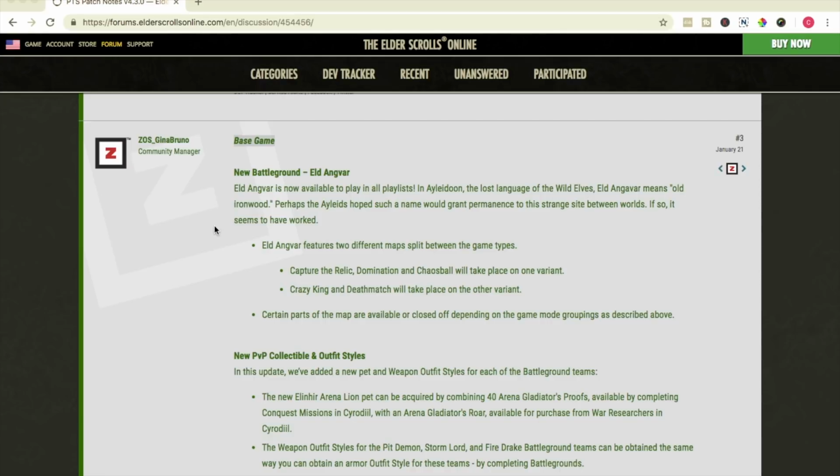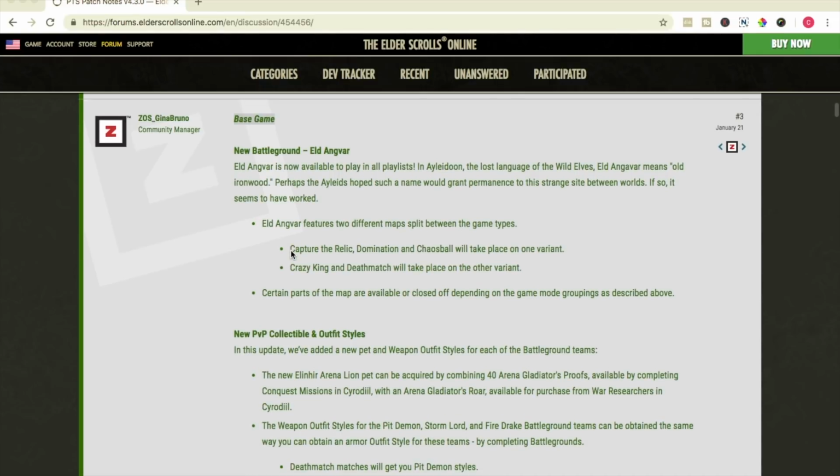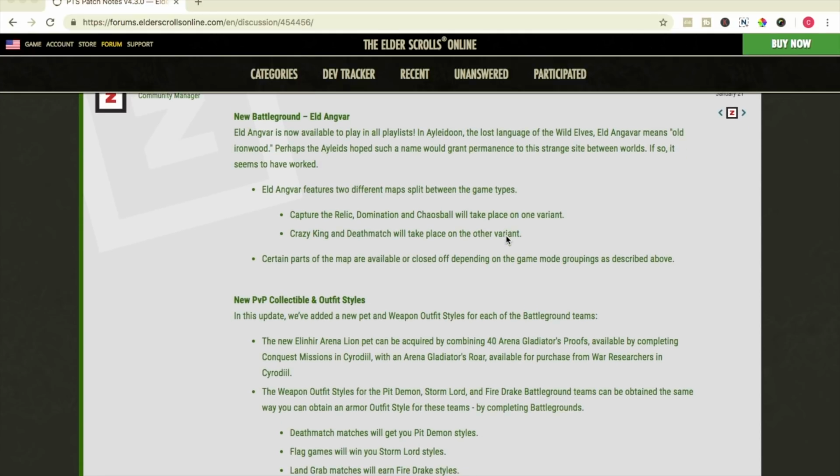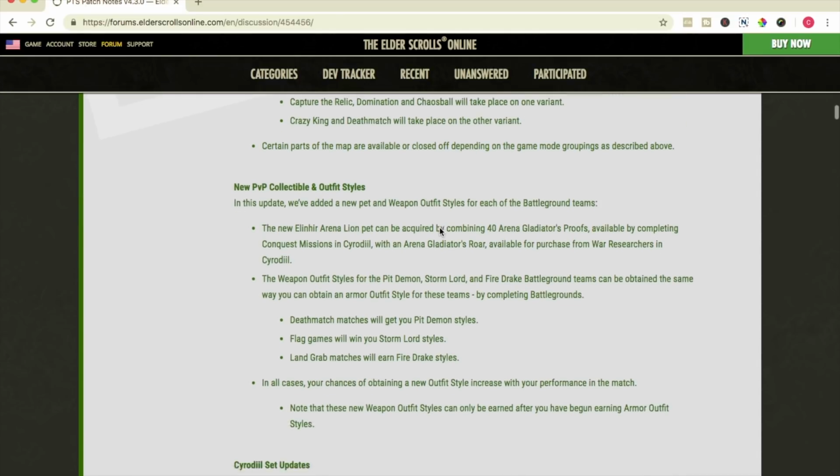Okay, on to PvP. Battleground and Cyrodiil updates. So there's a new Battleground map. Let's see. So they mix it up a little bit. There's 2 different maps based on the game type, which is interesting. So Capture the Relic, Domination, Chaos Ball have one version of the map, and then Crazy King and Deathmatch has the other version. And it says certain parts of the map are available or closed off depending on the game mode. So that's cool.